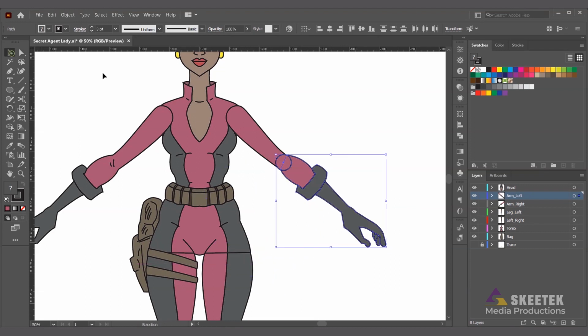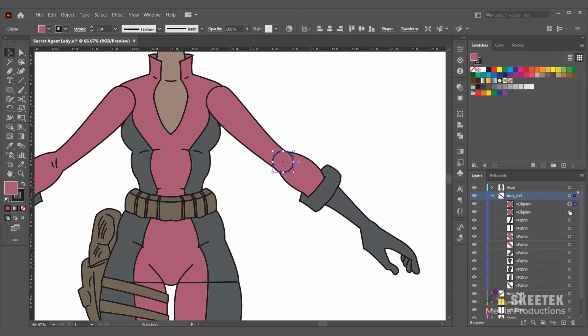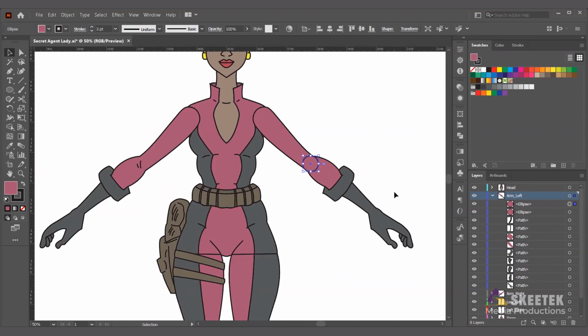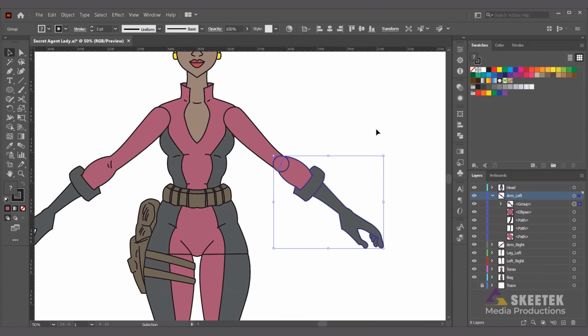Right now I want to create a separate layer for the arm, which I will call the lower arm. But let me duplicate this circle first. I've duplicated it. If I open the layer now, you can see that we have two circles inside, this circle and the other circle. So I duplicated it. Right now, let me select the lower arm. Let me drag and select the lower arm. Then I also have to select the circle so that I can move it to a new layer. So I just group it first. Then I change the name to lower arm. The lower arm layer will be on the arm left layer. It will be a sub layer.